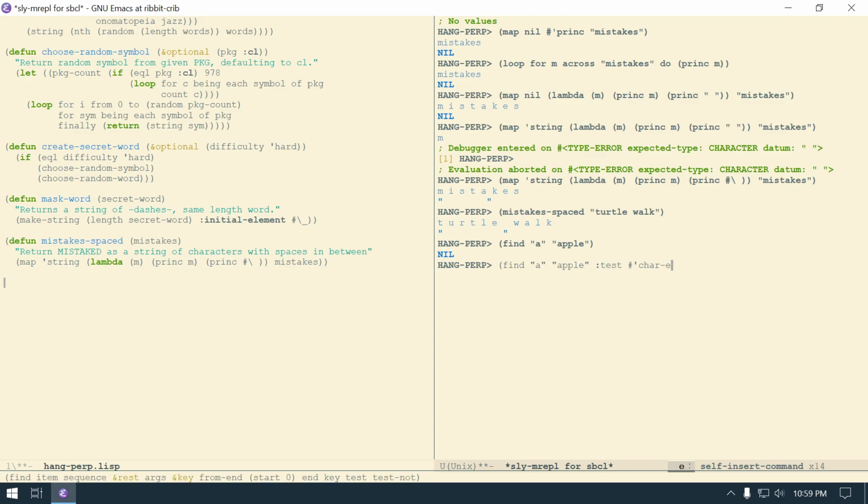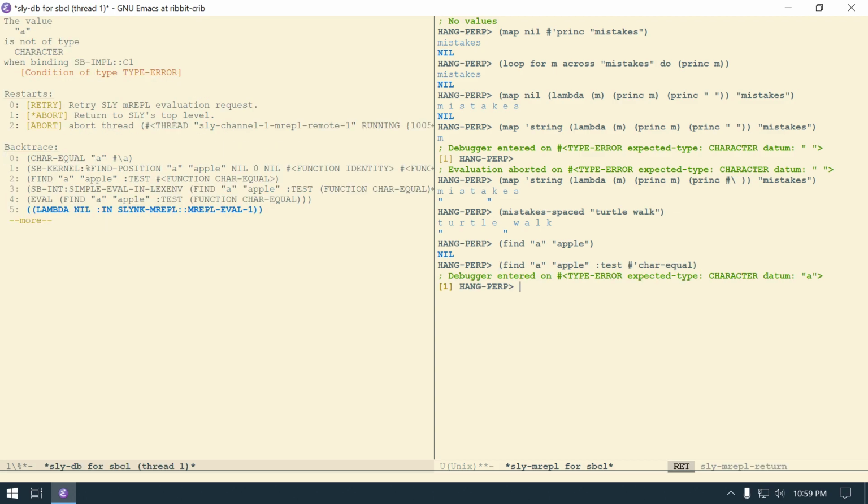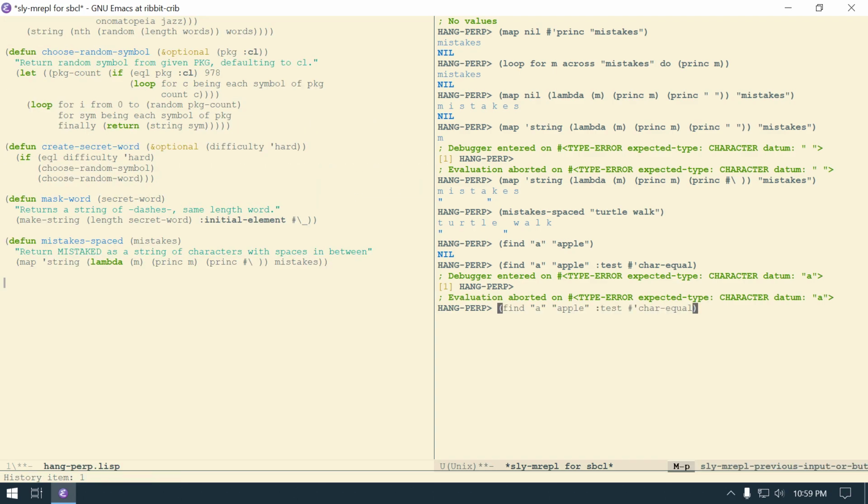Test char equal. So we can use find to find the characters, I guess.